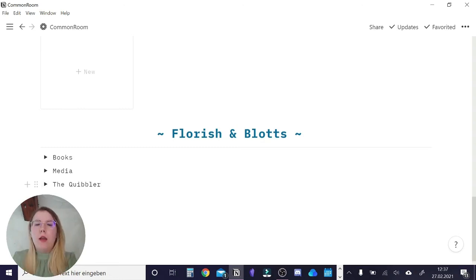What I also want to put in here are all the kind of apps and websites I use or I have subscriptions to. Everything will go in the Quibbler. I'm not really up to date with this one yet because I just put things in there as I use them. Obviously, I've already had a lot of apps and subscriptions and things like that when I started using Notion, so I haven't gone back and put everything in there yet, but it's a work in progress. So whenever I get something new, I put it in there, and then when I have some time, I go back and put old stuff in there.